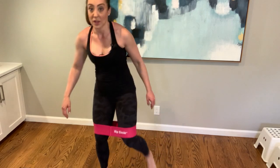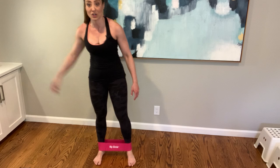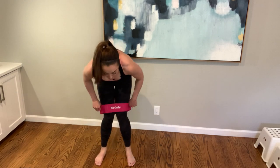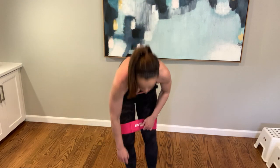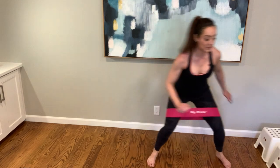All right, so lateral walks. I'm gonna step really far. I'm gonna put my full foot down. I'm gonna use the space that I have. Following, I'm gonna drop the band, and then I'm gonna go do the wall stuff. All right, we ready? Let's go. I'm gonna start with the locks. Here we go. Big steps, and I'm gonna stay nice and low.